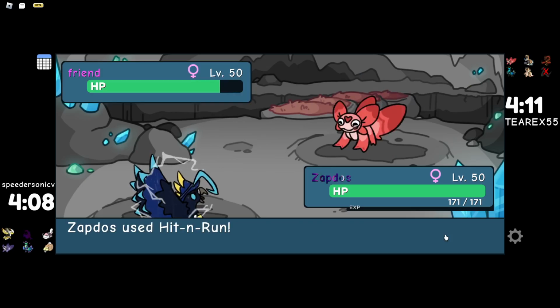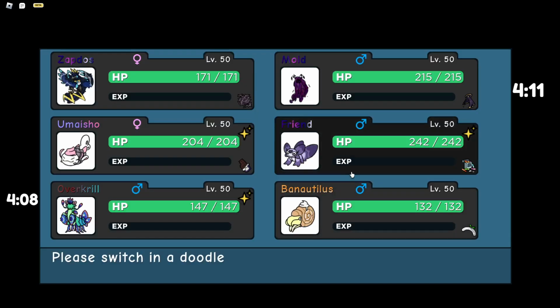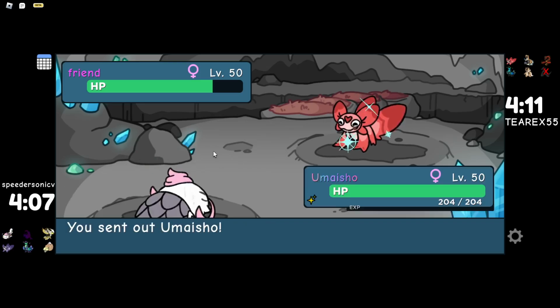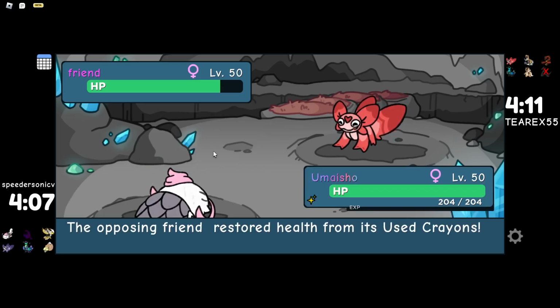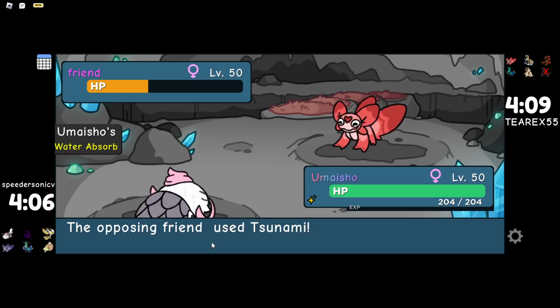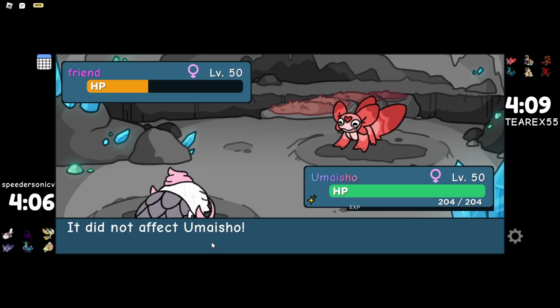Friend! He has a friend too? Aww. Hi. My name's Umaisho. And I wanna eat you. I'm gonna eat this guy. Devour. Nice damage, gonna enlightenment. Tsunami. Water Absorb is free. Okay. Umaisho casually being insane in this game is awesome.